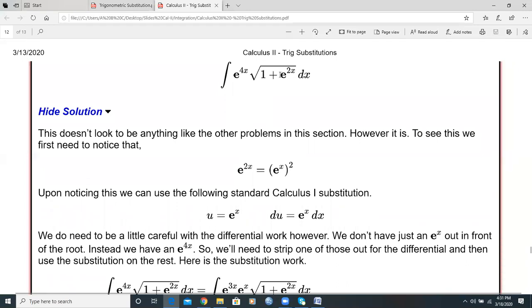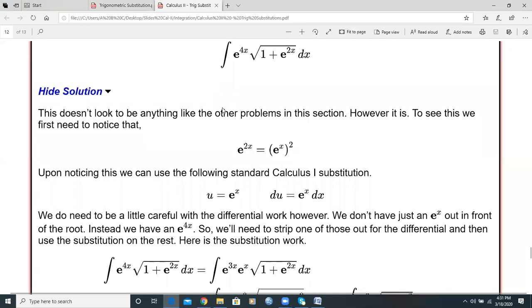I mean, we want to convert this exponential function into an algebraic function so that we can use the trigonometric substitutions. Okay, so we assume u is equal to e to the power x, so du actually becomes e to the power x dx. The original integral actually becomes this.